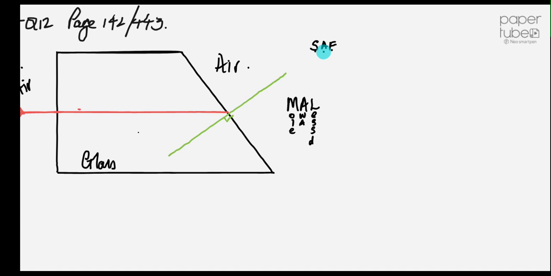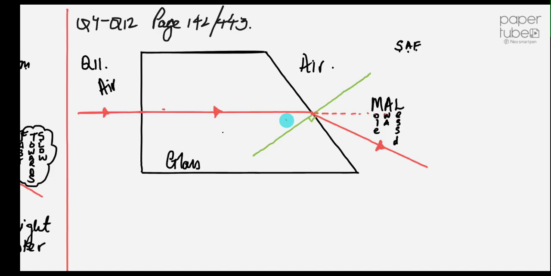Back to red. It should pass straight on through, but it doesn't. It bends away from the normal. And let's label it with the arrows. Happy days. So that was a wee bit tricky. There's no refraction there. It does slow down. There is refraction here. Slow, fast, away from the normal. Yes, so that's that one done.